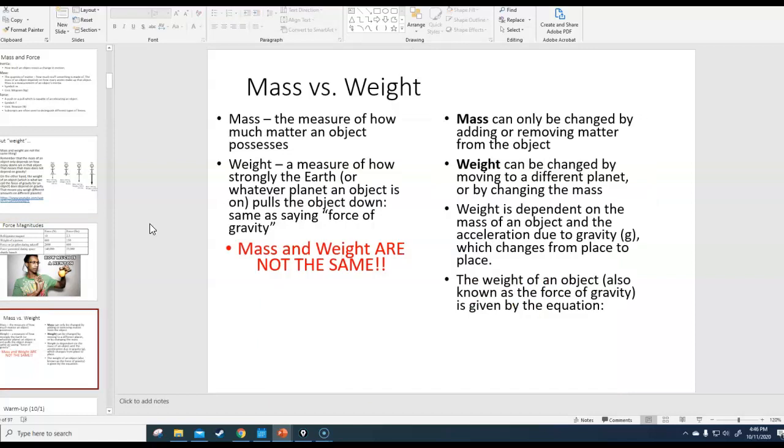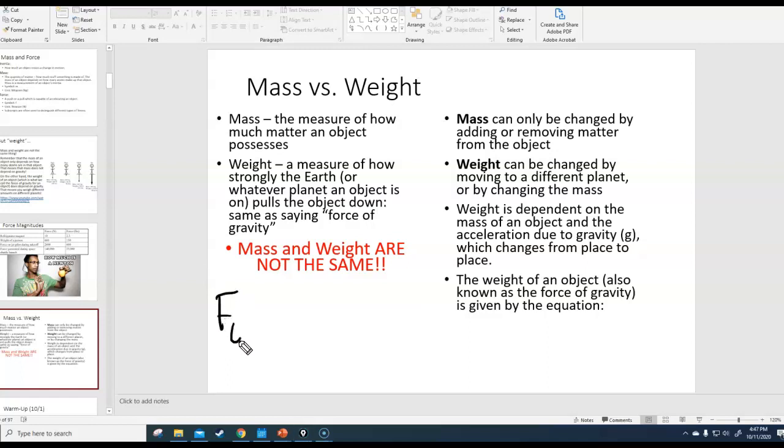All right, and just one more quick thing about mass versus weight. Most of this we've already talked about before. I do want to briefly mention that there is an equation to calculate weight. We will come back to this later in this unit when we do more with calculations, but there's not a lot of equations in this unit to begin with, and so this one is kind of important to know. And so the weight of an object, as long as you're close to the surface of a planet, the equation for weight is this. This is one of our only two equations in this unit.